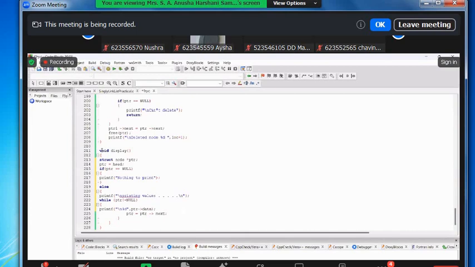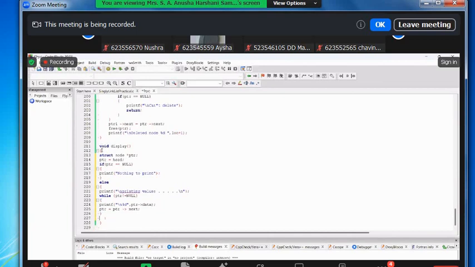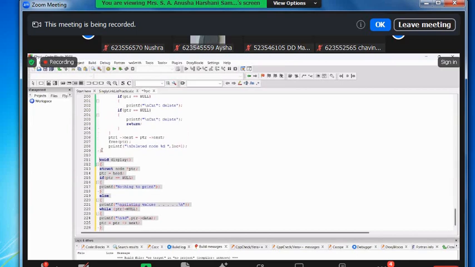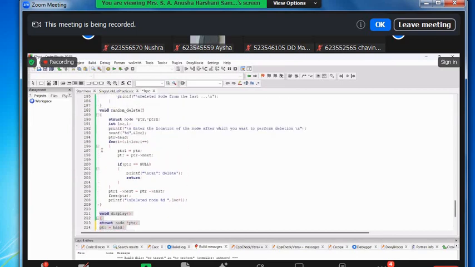See here. Now see the difference between this highlighted coding and the coding which is circled in red color.